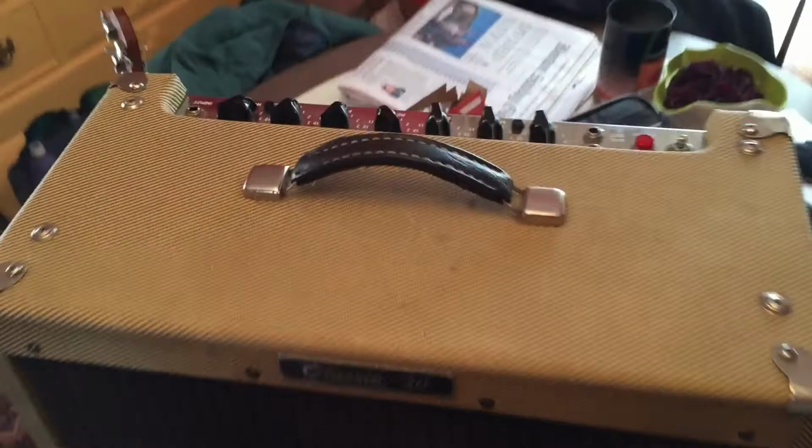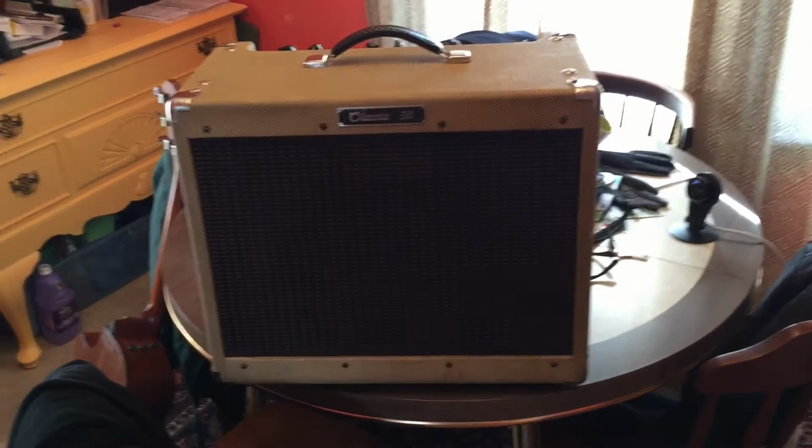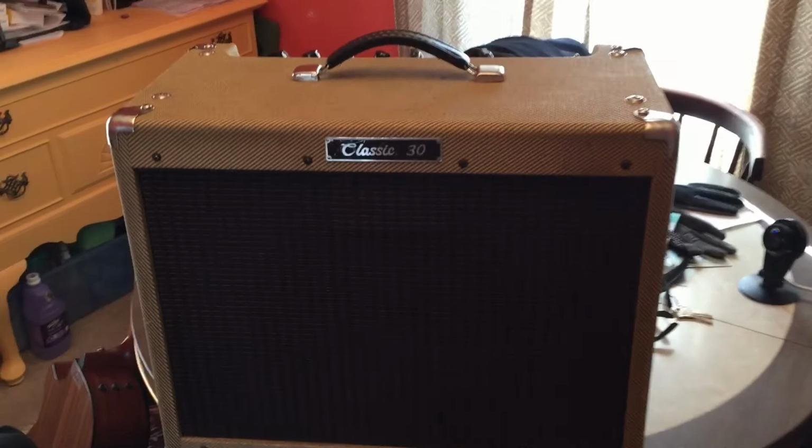That sounds great. I ordered some new tubes and they'll be in tomorrow, so I'll show you how to retube an amp. But I got it because I need something smaller than my other amps to bring to smaller gigs. So I picked this up and I'm pretty happy with it so far. We will have more about this tomorrow.